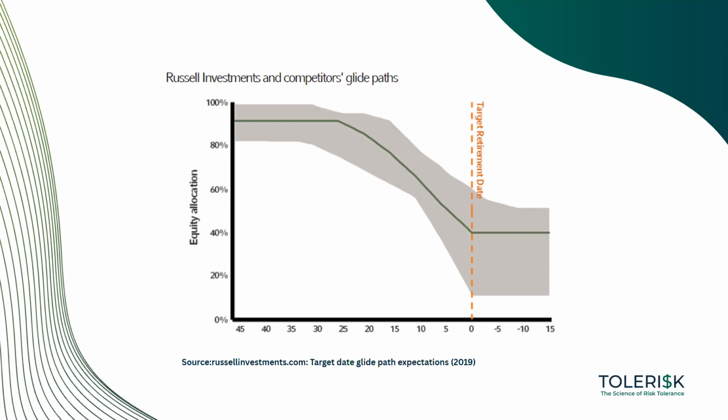We clipped this from Russell a number of years ago just to illustrate a glide path and the fact that when they looked at different mutual fund monikers that had target date funds and things that had built-in glide paths, they were rather different. And if you don't have other resources, using a generic glide path like somewhere in this range is pretty reasonable.